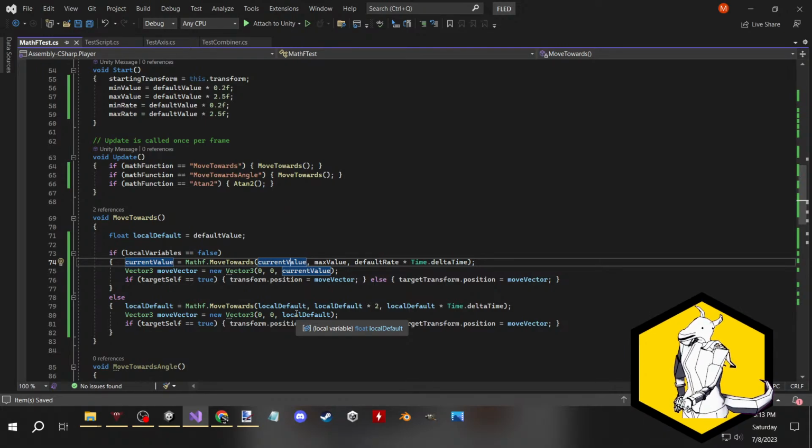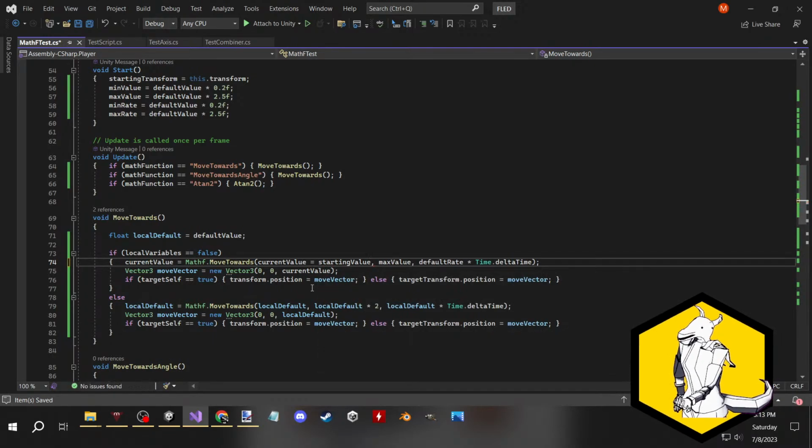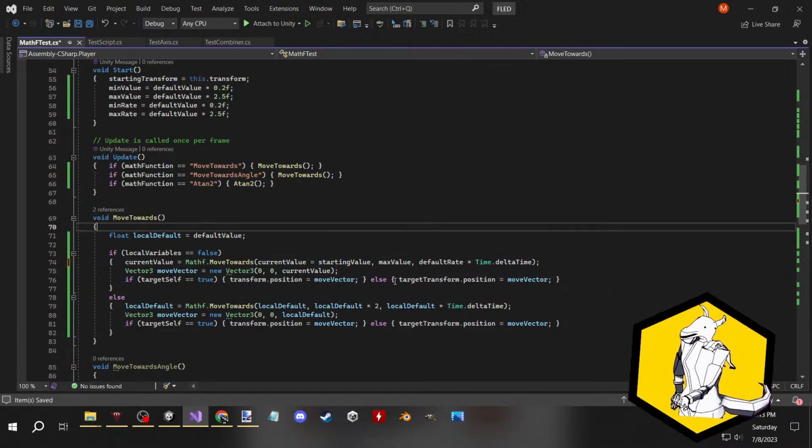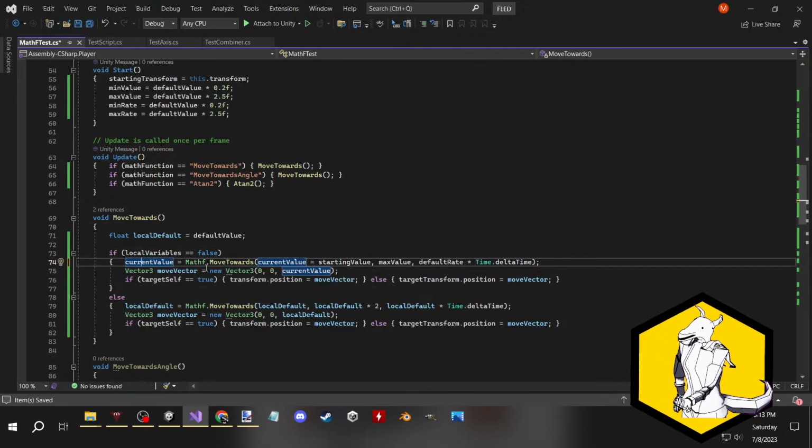The only downside is I can't have a starting value here. Current value. Can I do a double equal? Is that legal? Can you do that? Holy crap! They're crazy. Whoa! So that's what I wanted. Was this right here? I can't believe it let me do that. I wanted current value to equal starting value, and then reach the maximum.